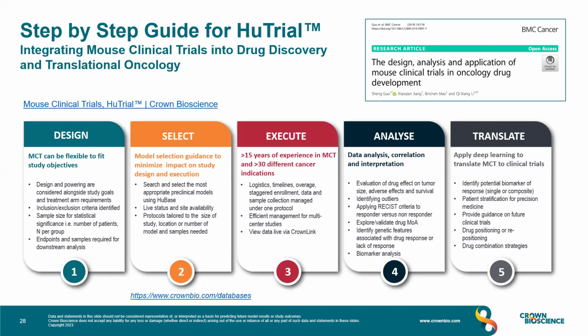This is also being published in the BCM cancer paper shown here. And the scientific teams will obviously design the protocols, manage the studies, and also provide data in real time, which is shared through CrownLink, which is our customer portal. And then the biomarkers and bioinformatics teams will coordinate and translate the data into clinically relevant guidance. So that could be either patient stratification, biomarker identification. It could be just looking at the different trial designs, also the combination strategies that could be employed.